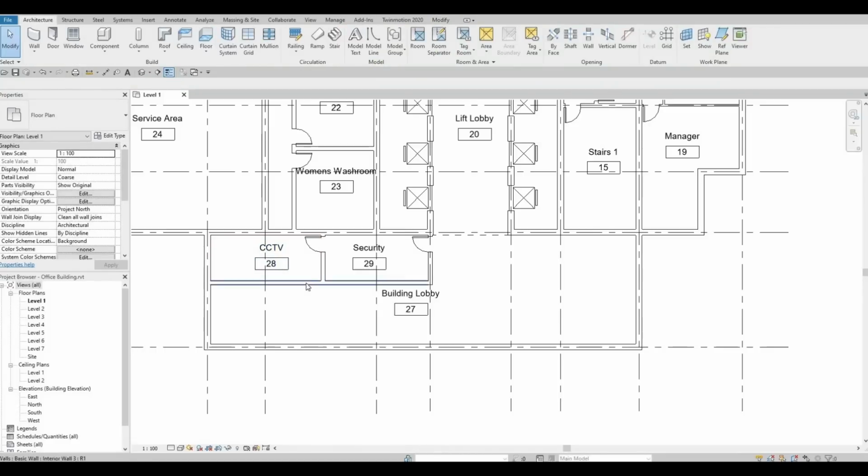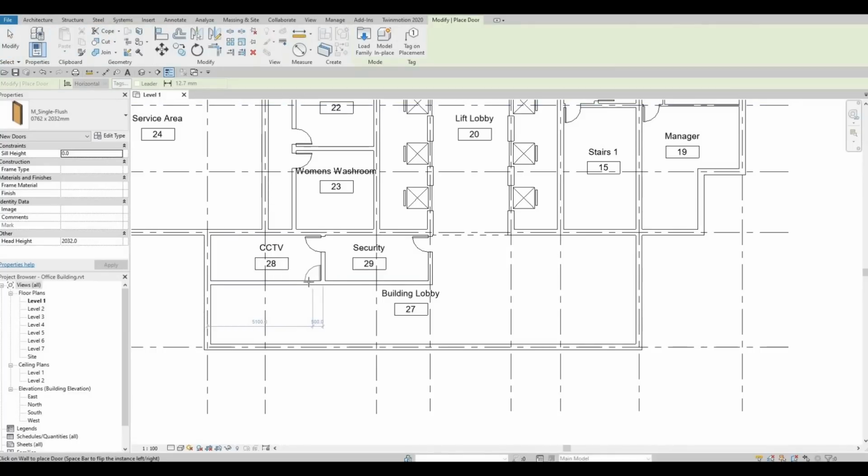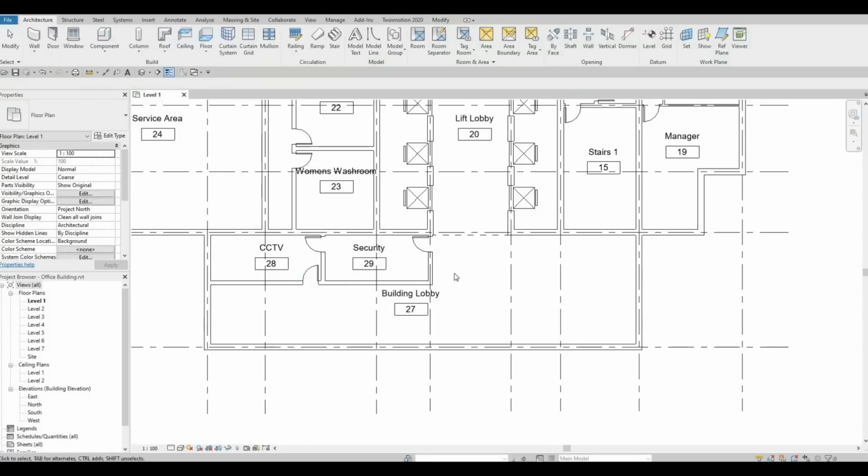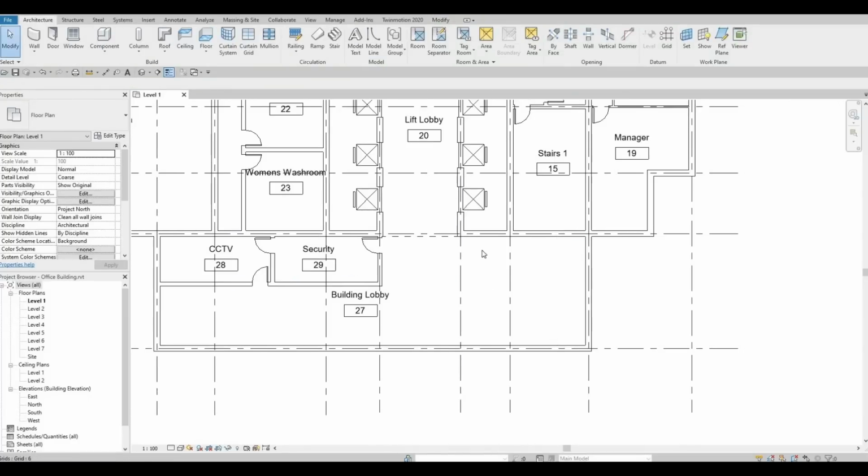We can also add in a door right here so that it's accessible on this area as well. And then we have the reception here and the coffee stand here.